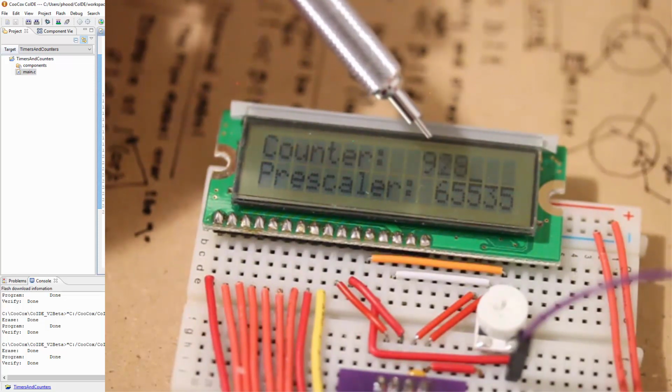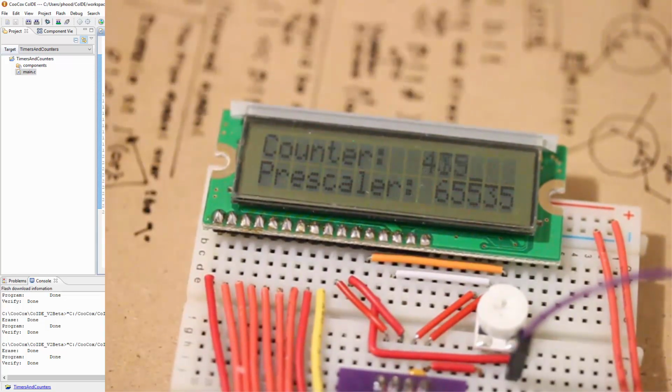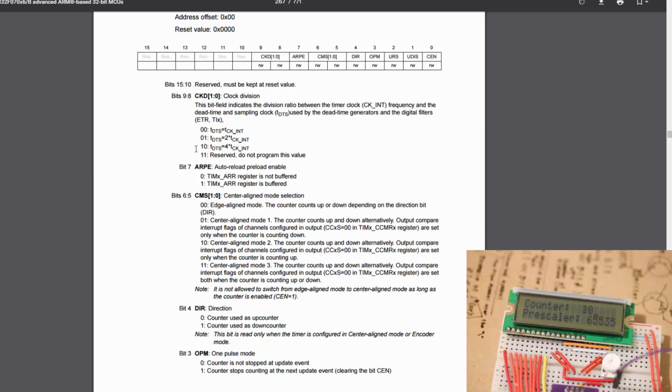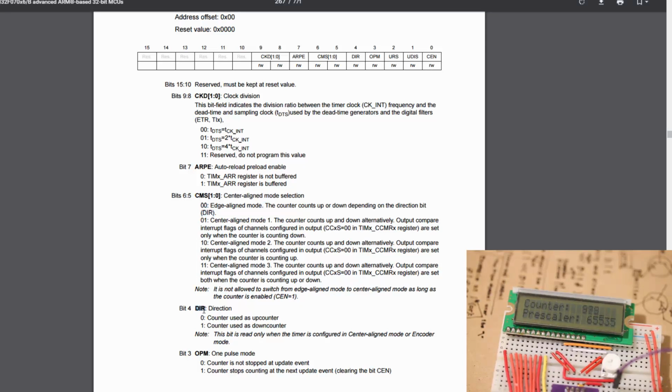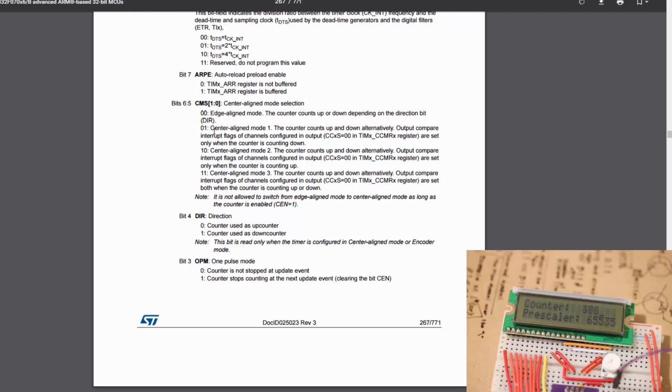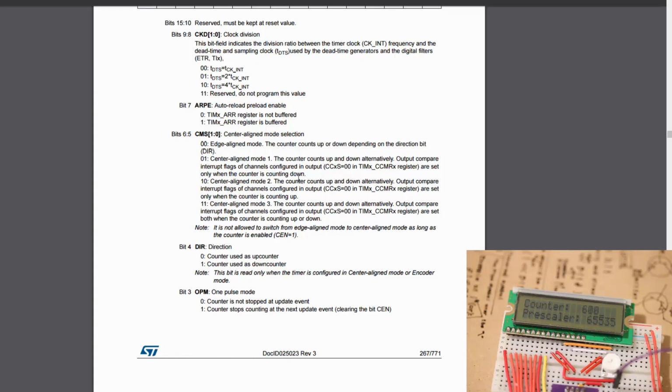And the control register gives us that ability to do what is called center aligned mode. So let's take a look at the data sheet again. And you'll see in CMS, we have a few modes we can use. Edge aligned mode is the current scenario, which is 0, 0, and it is guided by the direction bit, which is over here. But the center aligned modes, and there are three of them, these modes focus on how the output compare interrupt flag is used when it's counting either up, counting down, or counting up or down.